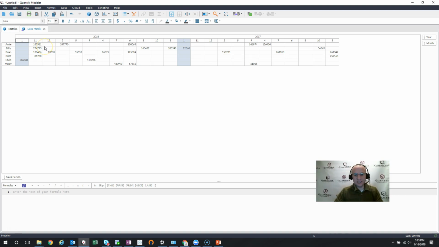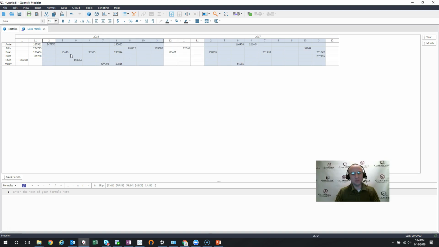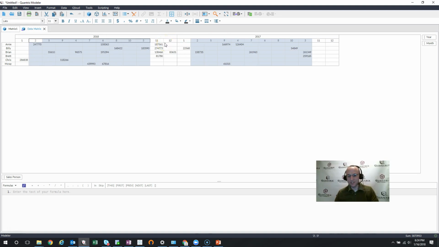Now, here's something interesting to note that, well, 11 and 12 should go at the end, right? So I could move these all the way over like this, or I could go ahead and select them here, select all of the others, and simply move them over too, and that puts 11 and 12 here at the end. So it may not be just moving the item that you want to move.